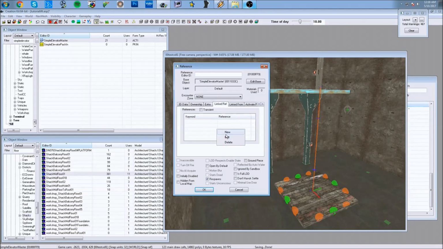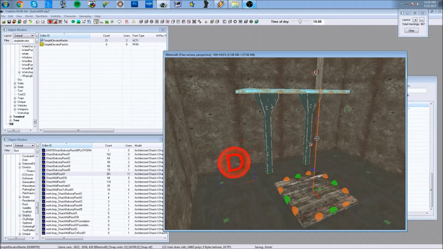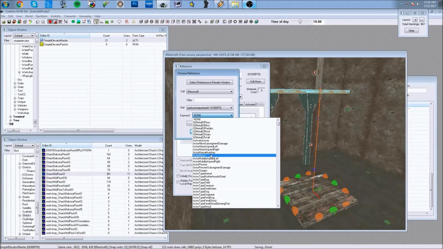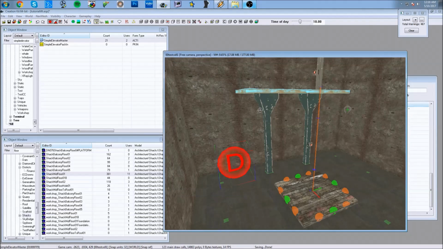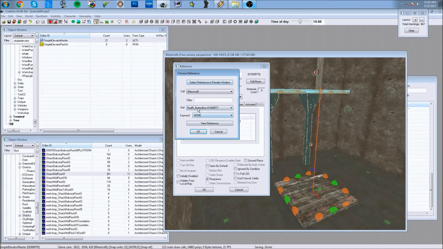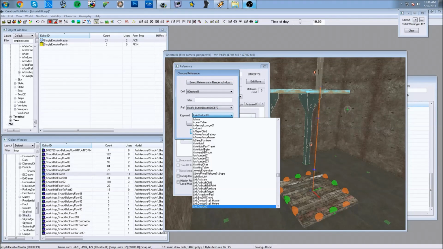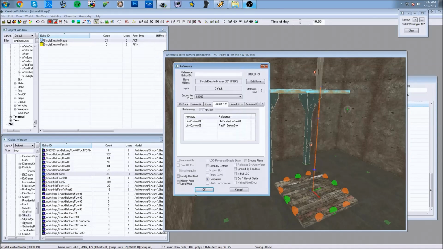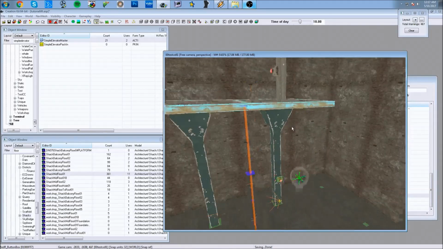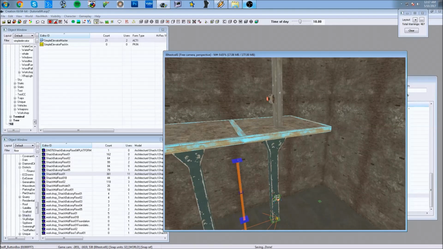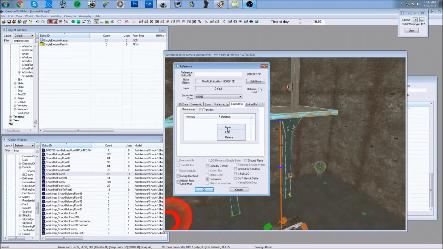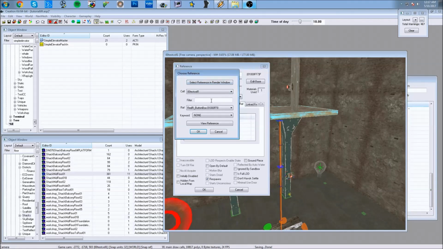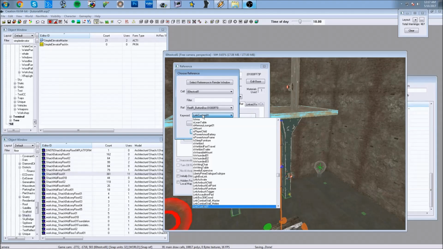And right here, the first thing I'm going to have to do is link the platform helper itself. Its value has to be set to link custom 1. This keyword is very important. The next thing I'm going to have to do is click on one of these buttons to create the chain, and this would be link custom 2. And also, this button and this button over here are linked together and they both serve the same purpose. You have to link this one as well to this one and give it the same keyword.